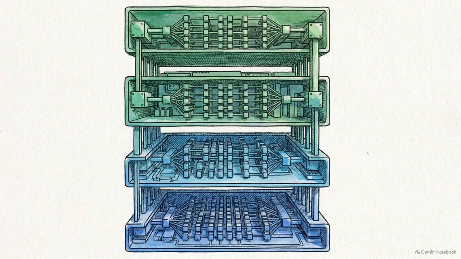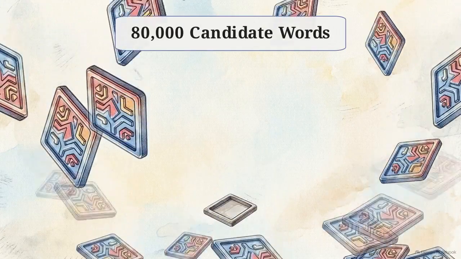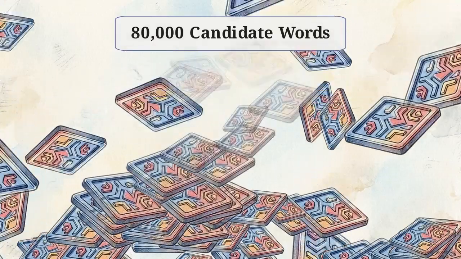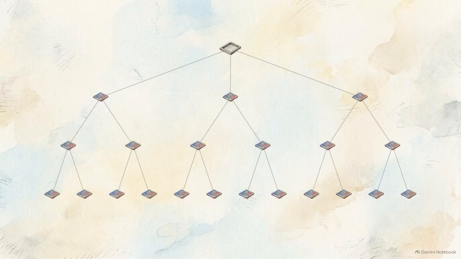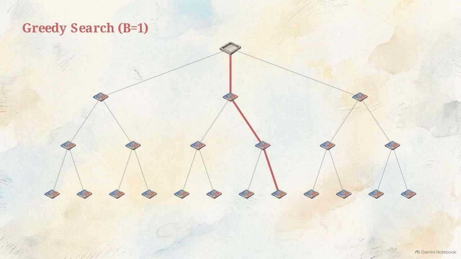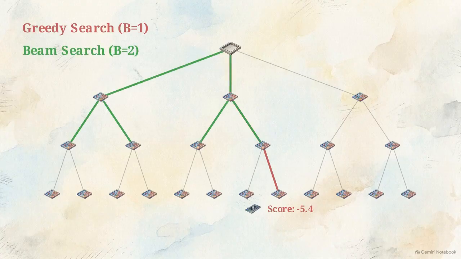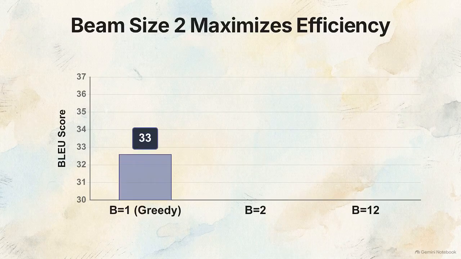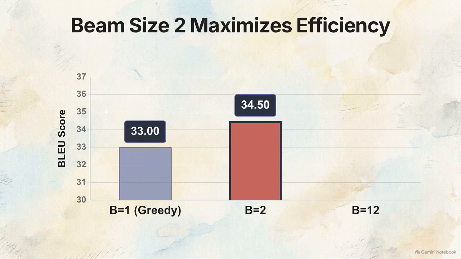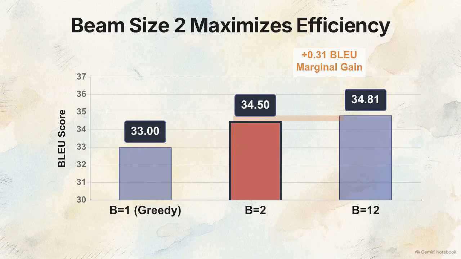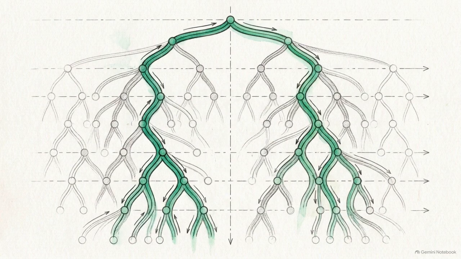Once the model is trained, the next challenge is inference. Finding the best translation requires searching through a vocabulary of 80,000 words for every step of the output. Exhaustive search is computationally impossible, so they used a left-to-right beam search. Unlike a greedy search that only picks the single best word at each step, beam search maintains a small set of the most likely partial hypotheses. Their test showed that a beam size of only 2 captured nearly all the gains of a much larger beam of 12. This demonstrated that accurate autoregressive inference could be performed efficiently, even with a limited search breadth.